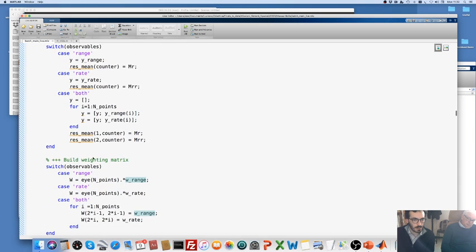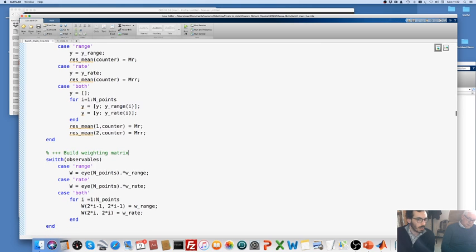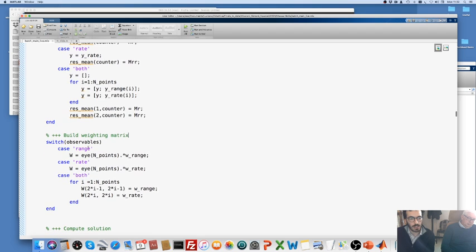Here I build the weighting matrix. Again I have a switch on the case if I use only range, only range rate, or both. In the case I use range, we have said that we will use only uncorrelated observations. So in general, even if you don't use one as a weight, you will have a diagonal matrix.